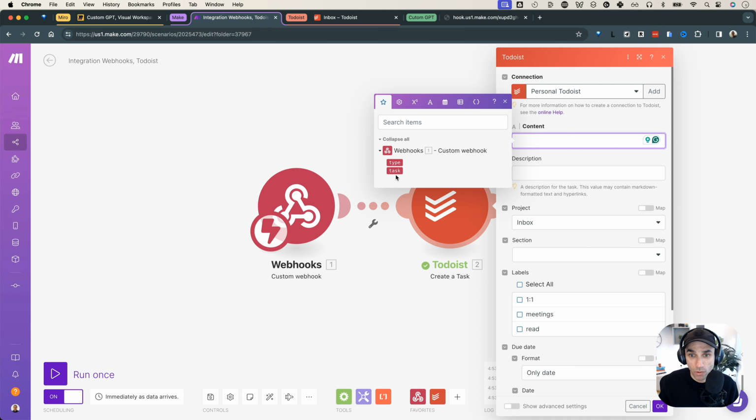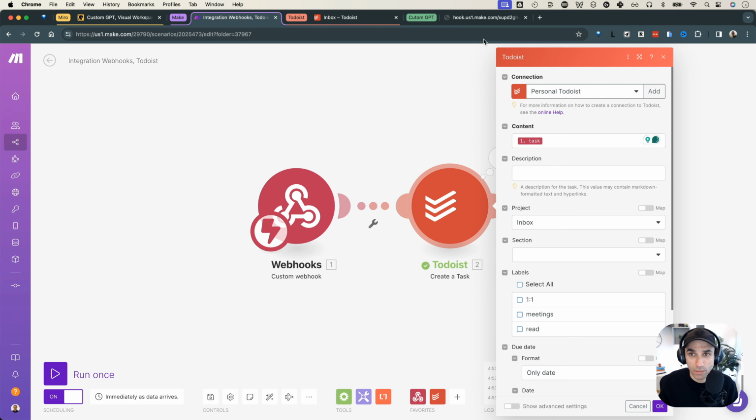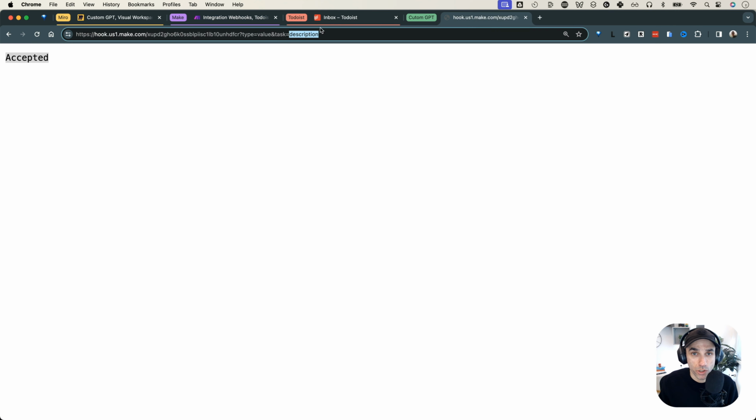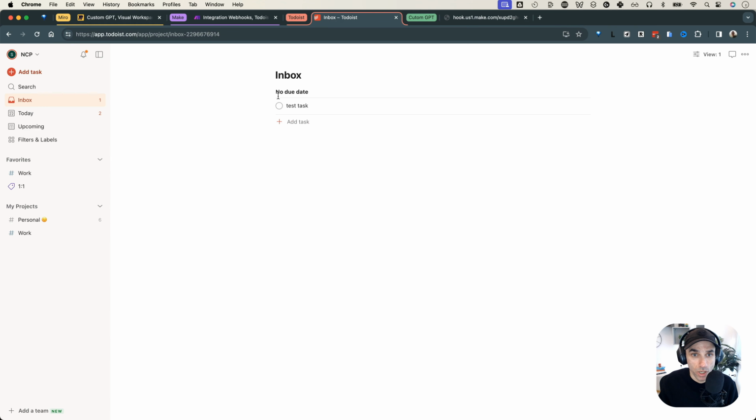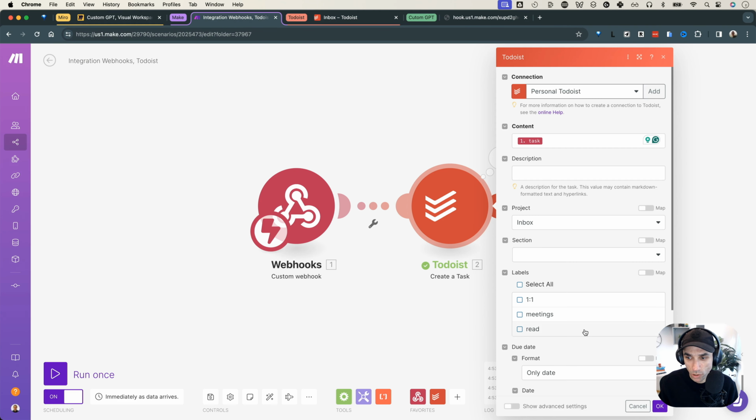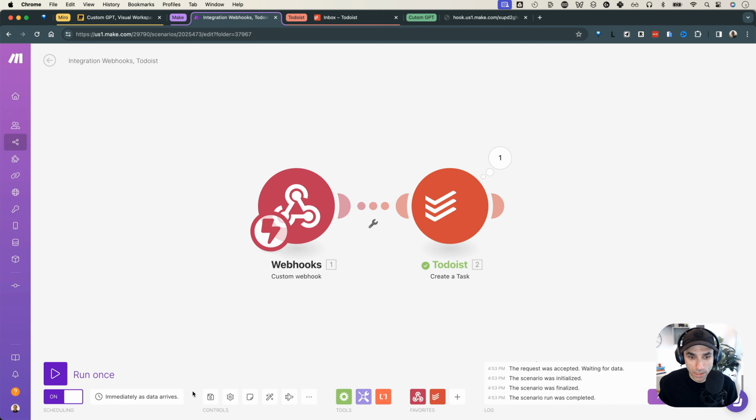Very good. So now what I'm going to do is, instead of typing the task here, I'm just going to pick the task. And now whatever I pass in this variable in my URL over here is going to end up in my to-do inbox. Very good. So let's click on OK. And let's click on save. And make sure that's still running. Very good. So now let's create another task.